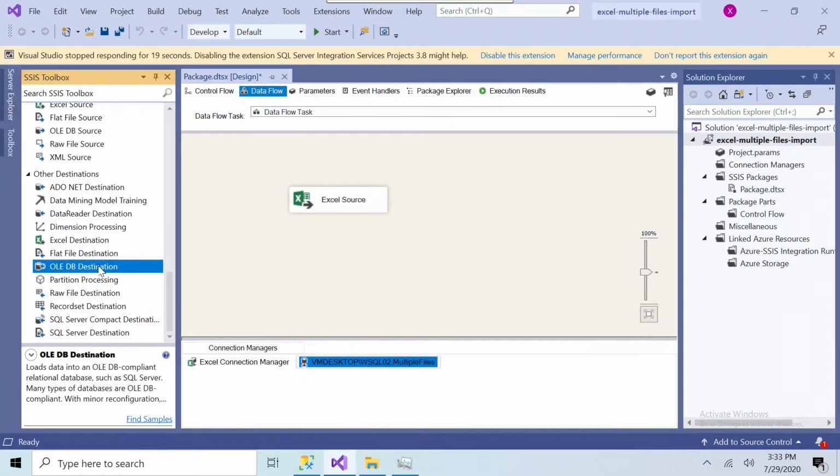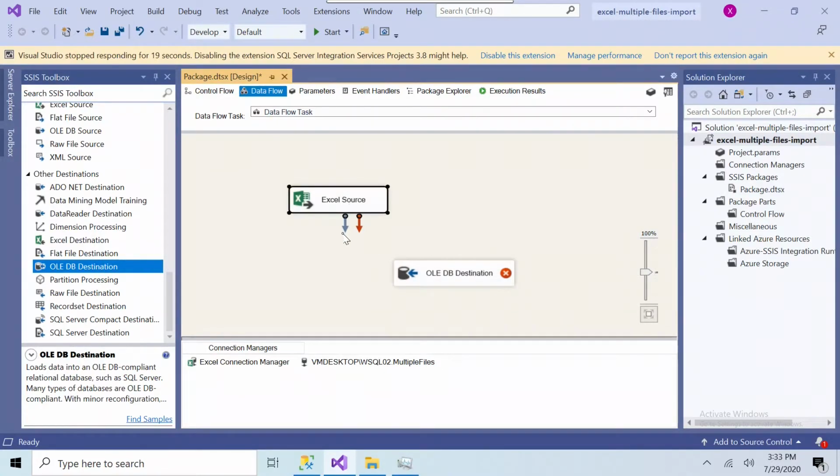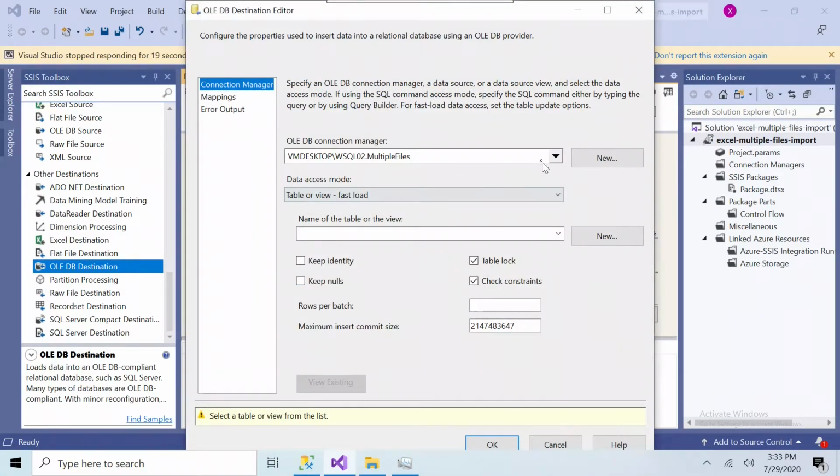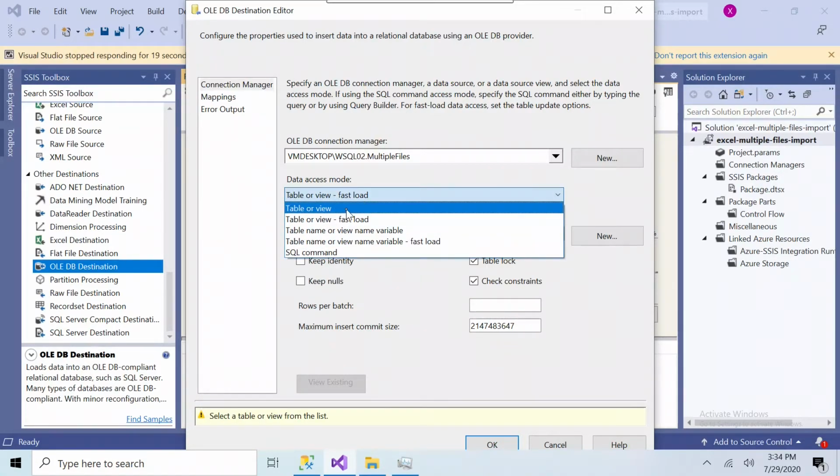Take our OLEDB destination, and we could have done this first in the reverse order. I just tend to create the connection managers first. Double click, and our connection manager is already in there as multiple files. Change the data access mode to the first one, tabular view.